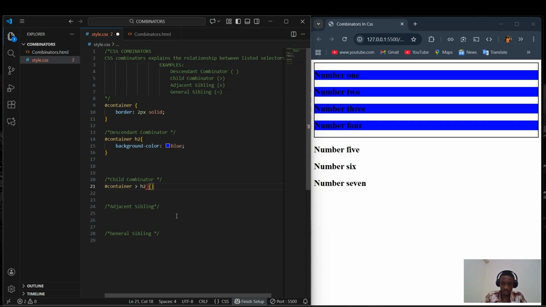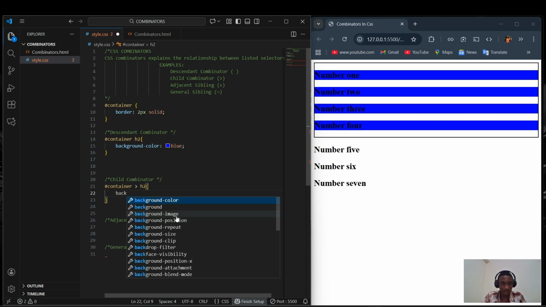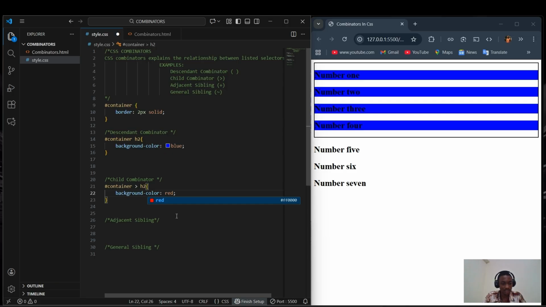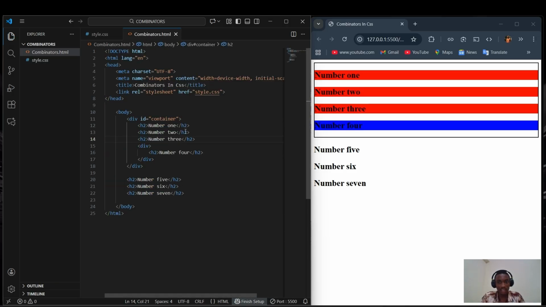Then we open our bracket. Then let's add a background color. Let's make it red. Yes, and this is it. So you realize that it only selects the three elements because you are using the child combinator. What it does is select only the elements that are direct to the parent element.